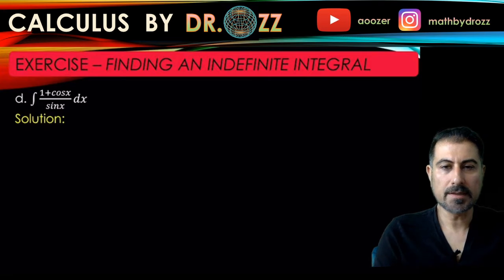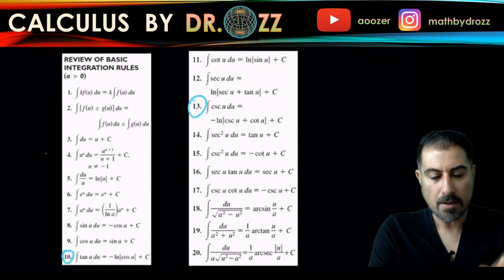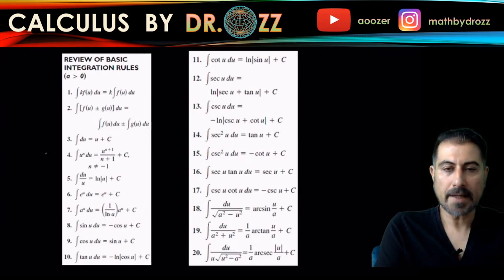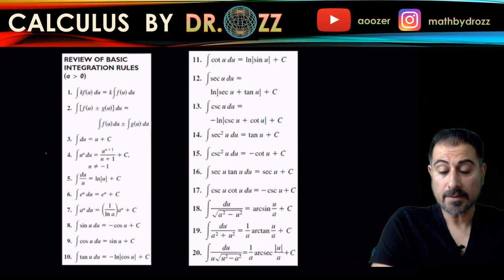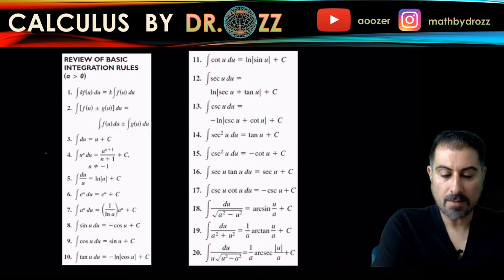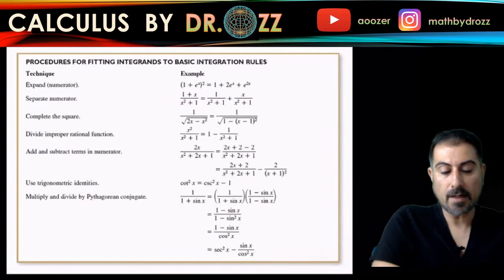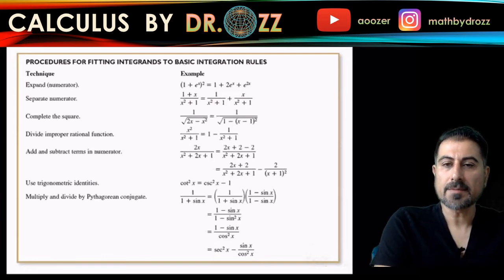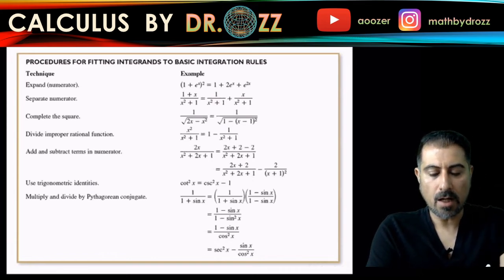All right, so we can consider checking the basic integration formulas here. Nothing seems to be directly applicable to what we have, and in fact, you can pause the video anytime and think about it. We can go back here and check if there are any procedures that we can fit our integrand to, to get basic integration rules, one or maybe a multiple of them, depending on our case. We have expanding the numerator, separating the numerator. I think separating the numerator could be helpful.